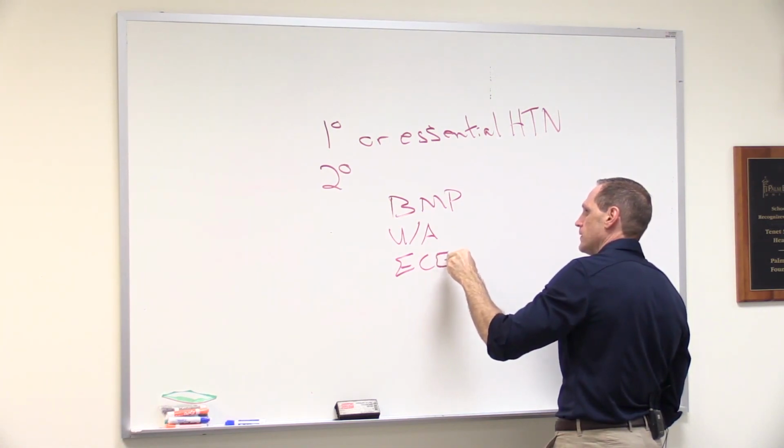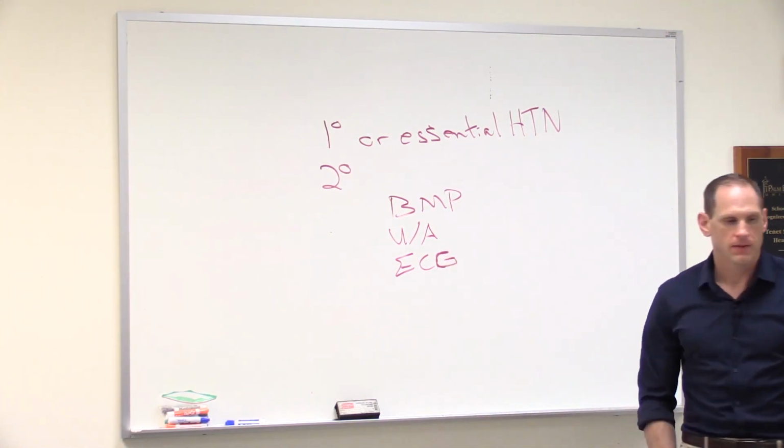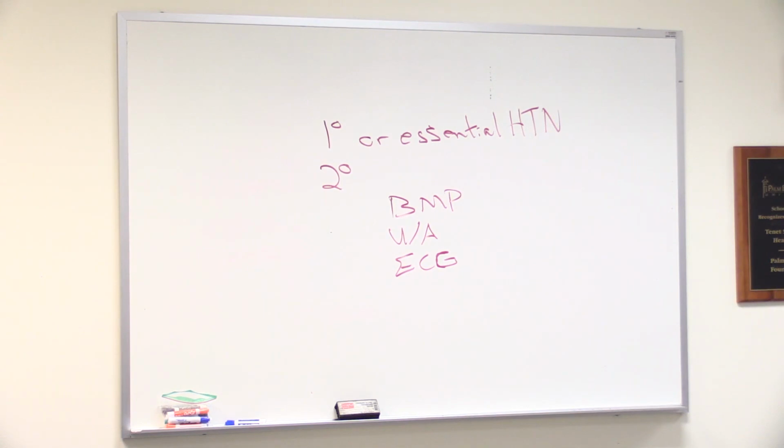Screen for causes, you said? Yep. That would be kind of like an at minimum what you should do or make sure is done for a patient. You are not going to be the ones ordering those as nurses, but you should be looking for them before you see, oh, yeah, they got high blood pressure. Let me tell you about high blood pressure and what you got to do about it. Take your drugs. Does that make sense?